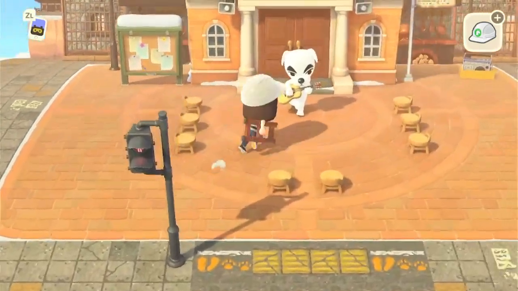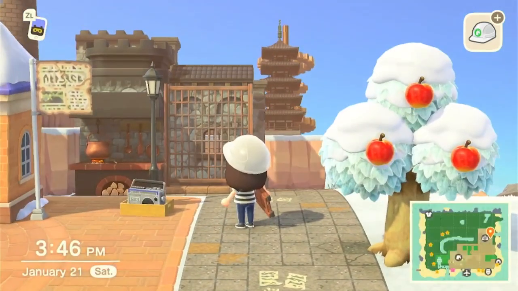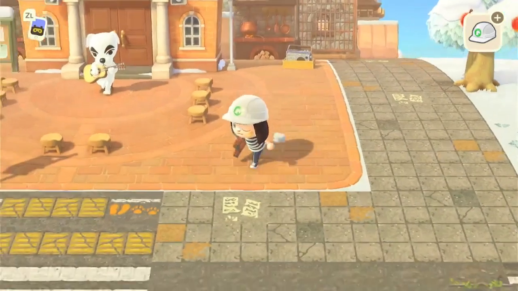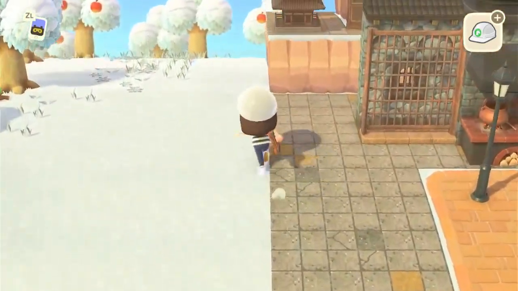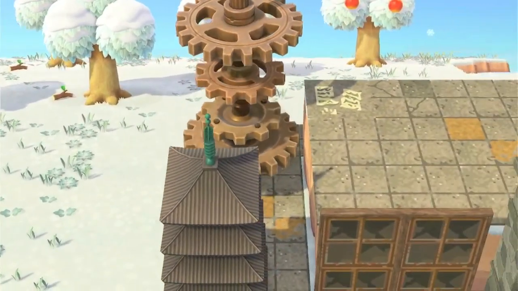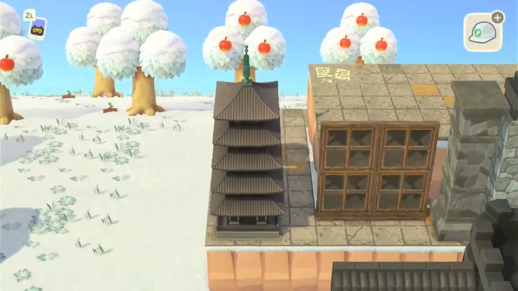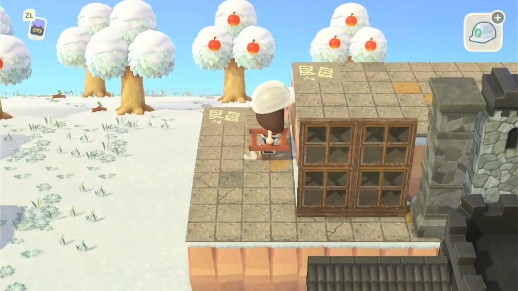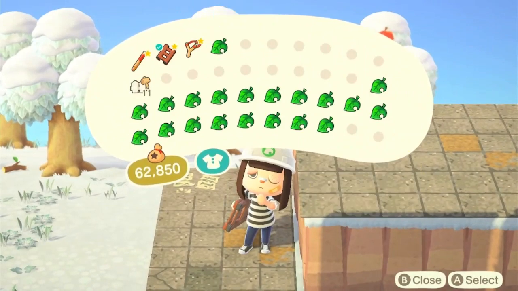I might want the pagoda closer to the simple panels. Yeah, let's go ahead and move this side. That's another thing about doing a symmetrical build. You can try one thing on one side and another thing on the other and see which one you like best. It's very helpful.